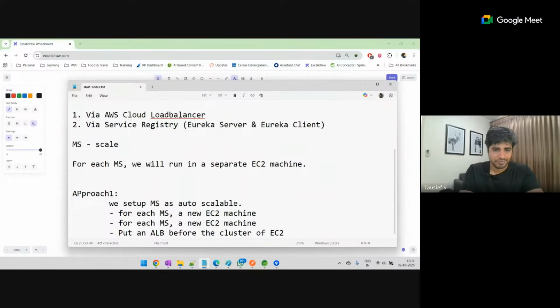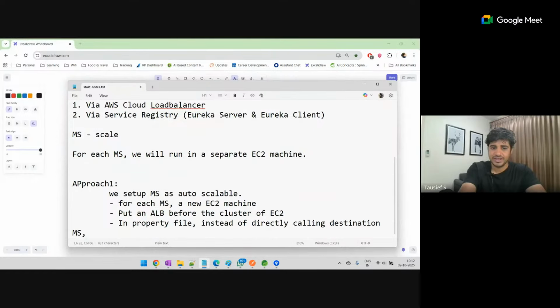And then in the property file, put, instead of directly calling the destination microservice, you call the load balancer endpoint.